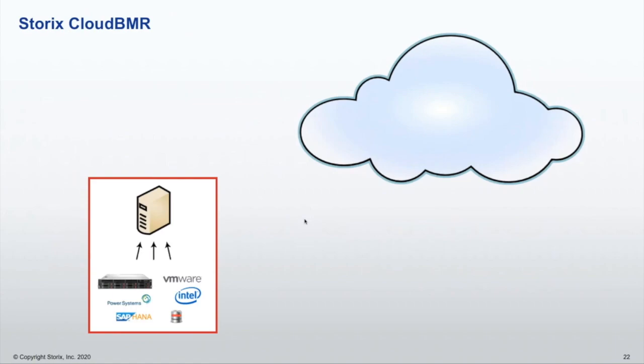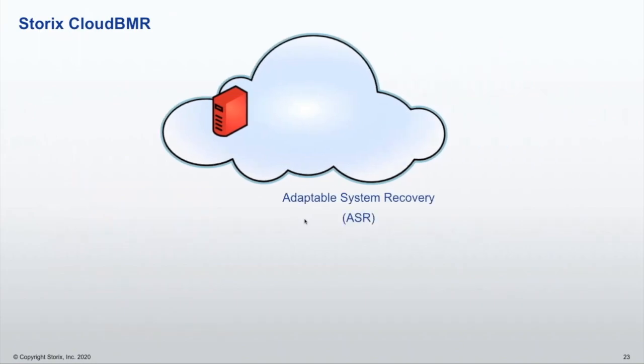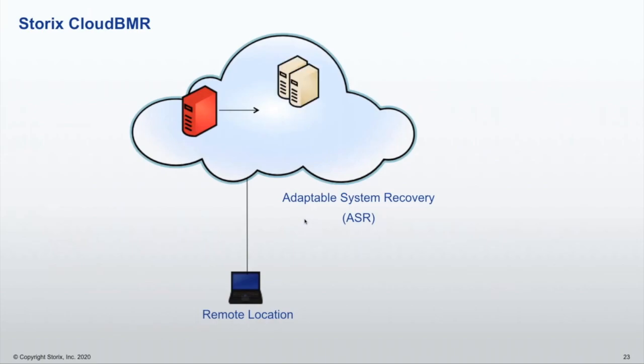So this is where we come in, where we have a different approach. This is our CloudBMR model. All of your physical systems, Linux, AIX, Power, or Intel, you're going to be backing those up on-prem, but then those backups can be sent up to the cloud, to a server that's sitting up there storing it. But rather than the idea of it taking a long time to get everything back down, why not just restore everything in the cloud? With our process, whether it be physical or virtual systems, even different hardware, because of the capabilities of our software, we can take those backups that are stored in the cloud and actually restore them in the cloud.